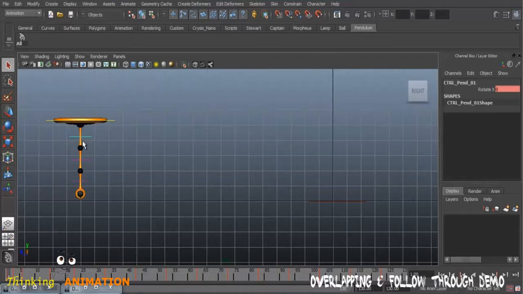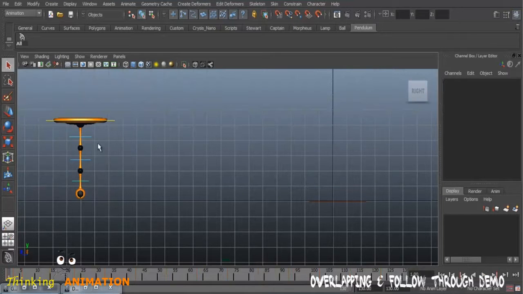The keys on this first joint are perfect from the first frame, but this joint has to start moving not from the first frame, but maybe after 2 or 3 frames, and this one is moving at frame number 3 maybe. So this has to start from maybe 5 or 6, and this way we can add the overlap.